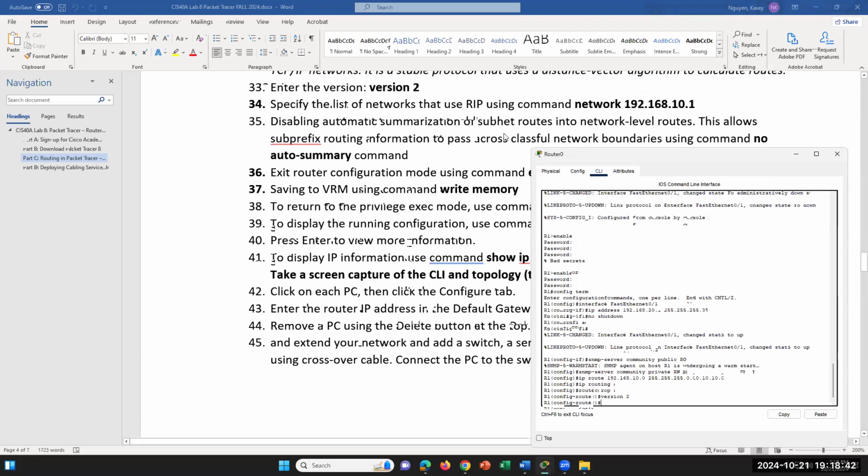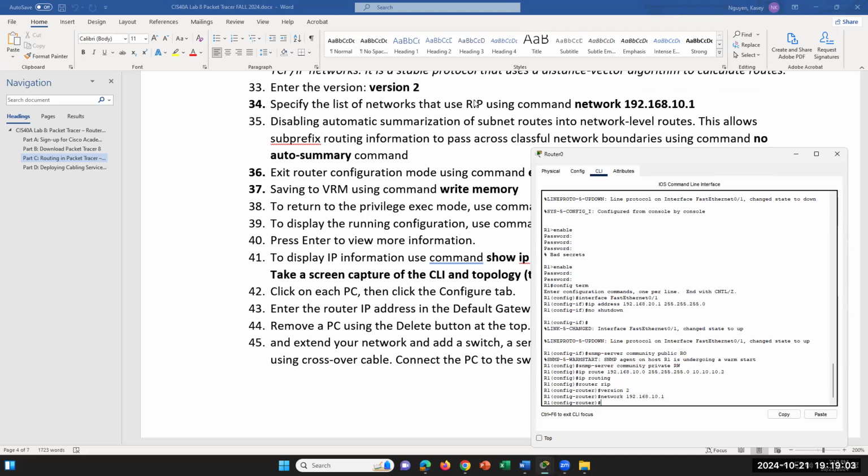Then next, what we're going to do is specify the networks that are going to use that protocol. So you're using a network command and the IP address. Okay.